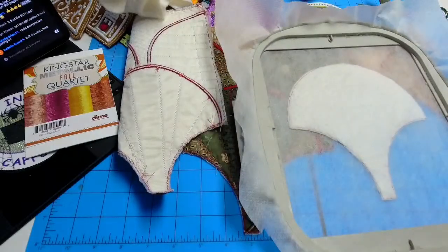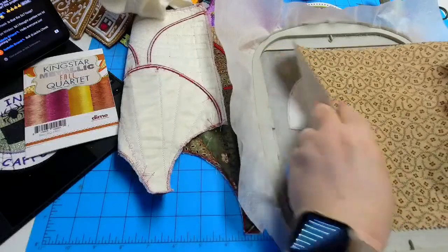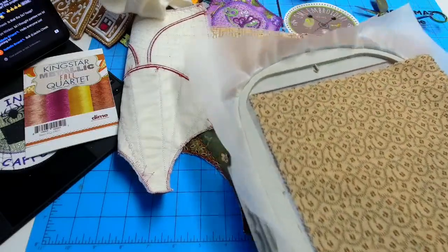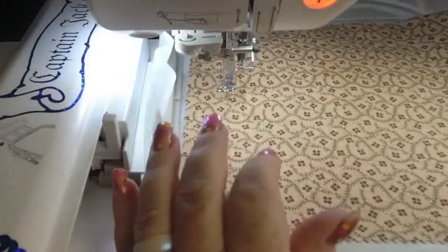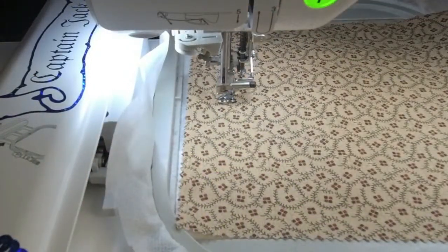Now I got my fabric, so I just picked the fabric that goes along with everything, and I like this. So let's go back to the machine, and the next step is stitching this down. So we're gonna stitch it down.